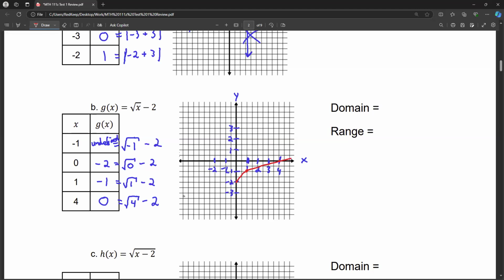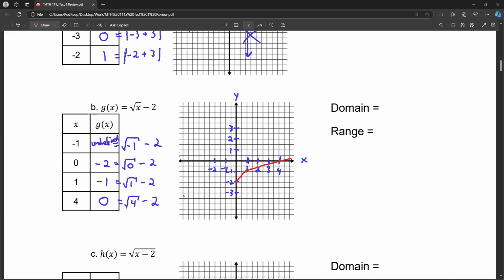And on the left-hand side, we know that any x values that are negative, right? We would be taking the square root of a negative, and we can't do that. It's undefined. So we know that this is solidly the point on the left-hand side, and I don't have an arrow on the left-hand side of the graph that I drew here.